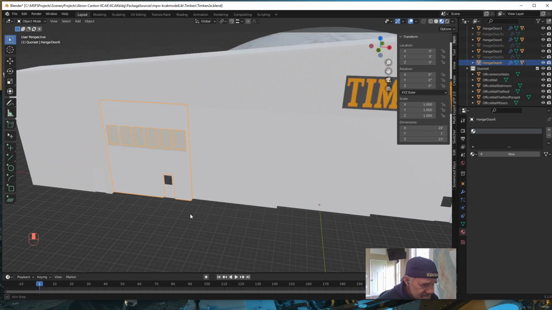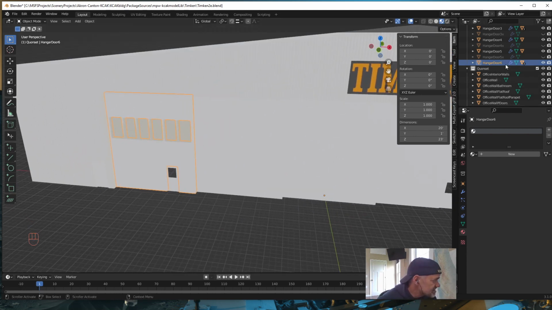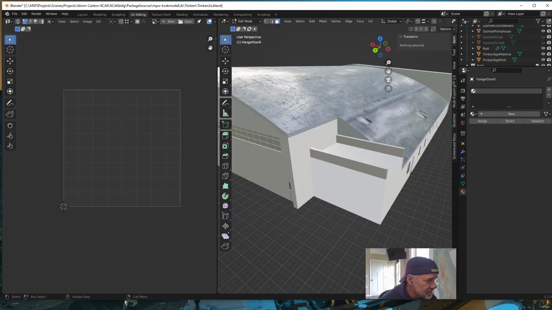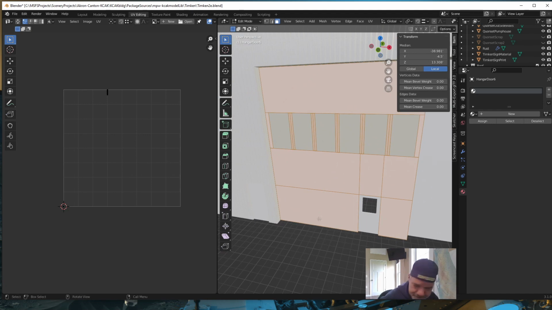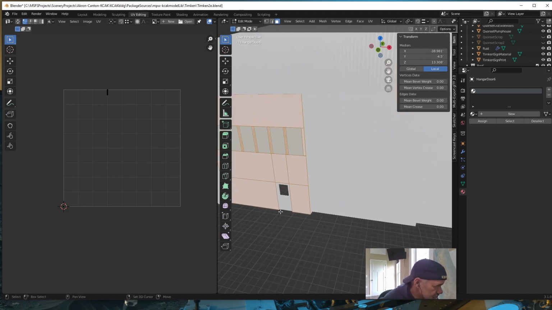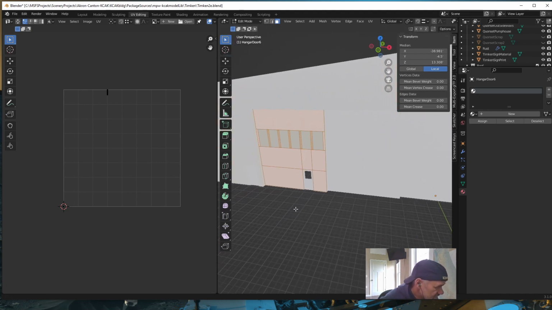Alright, so let's select our hangar door and UV unwrap. A, select everything. I want to focus into it. Okay.